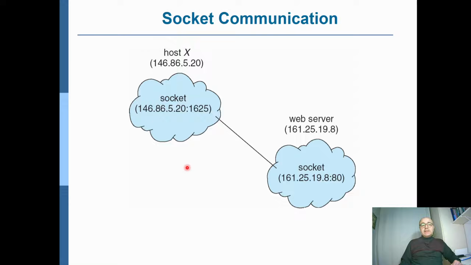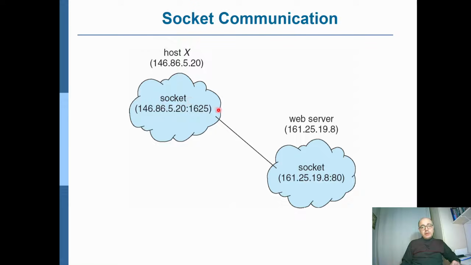So, as I said, a connection is between two sockets. That means two different IP numbers and their port numbers. Note that the source and the destination port numbers need not be the same. Here, for example, my browser could be working at this port number, which would typically be a random port number. The browser will pick any available port number. But for the destination, it should be sending it to the web server.